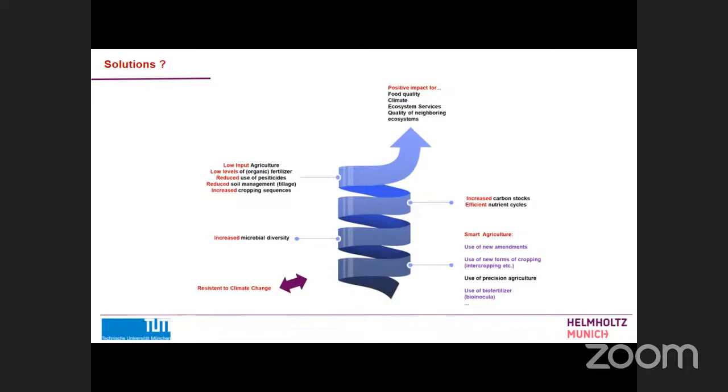And of course, you can use new forms of cropping, like intercropping, which is a very nice system to increase biodiversity, because you have different plants, different roots, and different exudates coming from the roots. By these different exudation patterns in such systems, you increase biodiversity. So this is something where I think we can really start to improve smart agriculture. And by having these approaches, we automatically come into positive feedback loops, with increased carbon stocks, all of that having positive effects for food quality and subsequently also for the complete ecosystem.